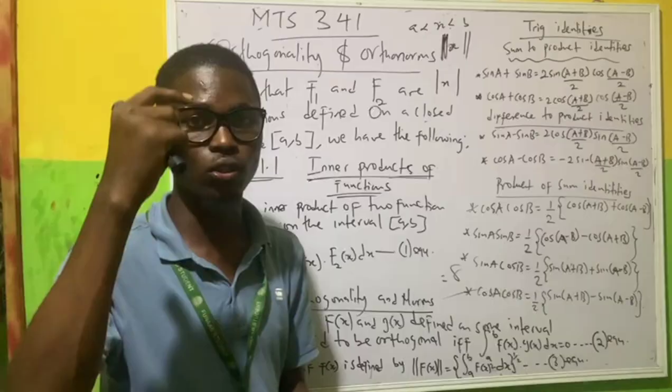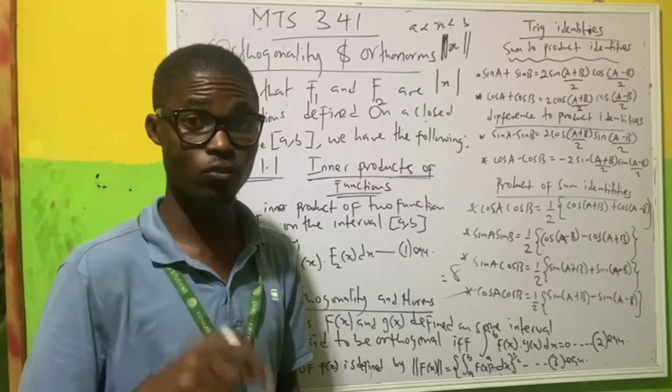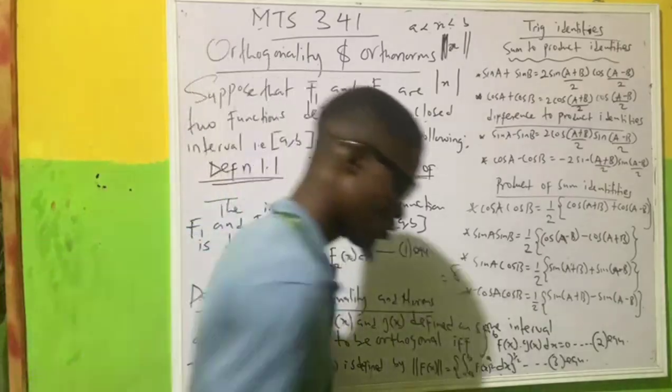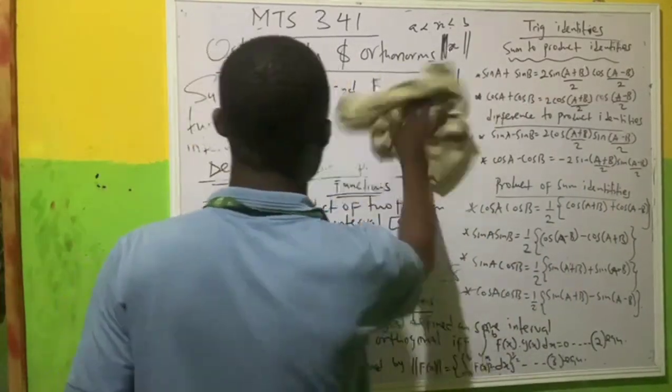Alright, so let's continue further by defining orthogonal set of functions and orthonormal set of functions. I will now do just an example and give a class of which you are going to drop your answer to me in the comment section. So let's go. Alright, I'm going to be filling this.